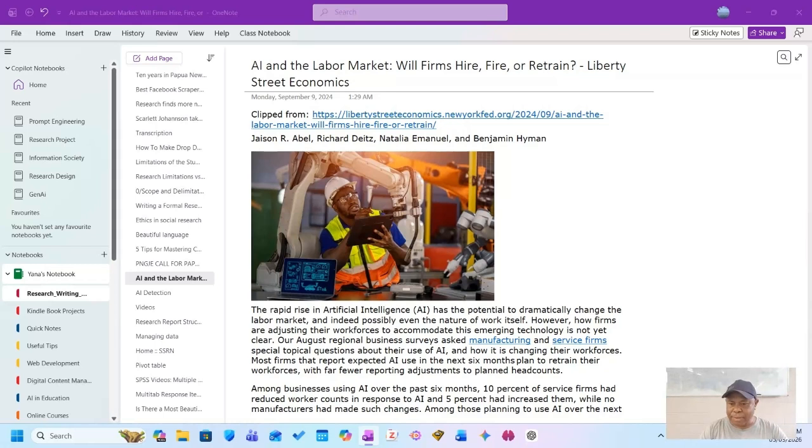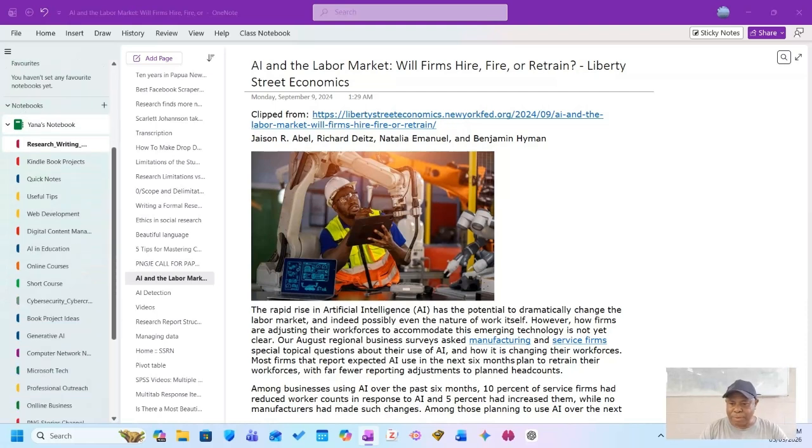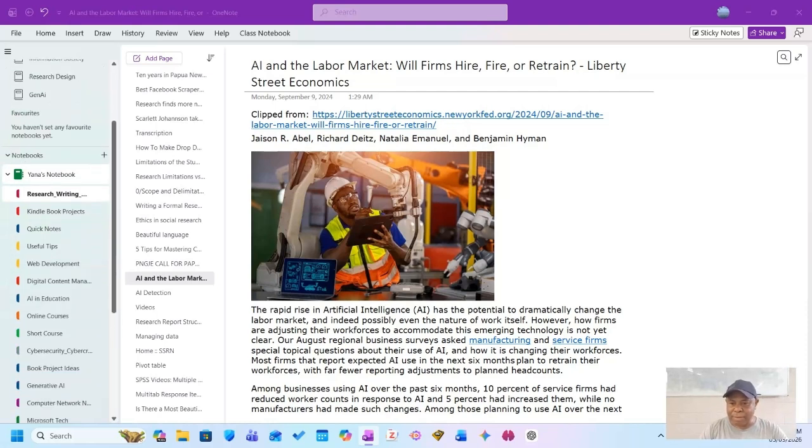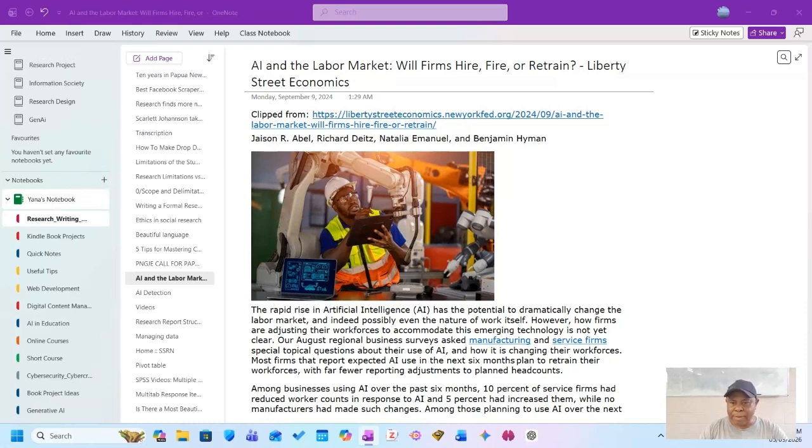I've created this notebook here with my name, and then below that are different sections for my various projects. So you can look at sections like a chapter of a book or a category, and then you can add content to the pages. So you can create as many pages for each of the sections here. So you can see one that I'm looking at the content now. This is the research writing section or category. So I'm looking at one page.